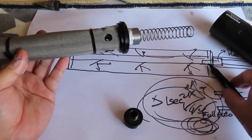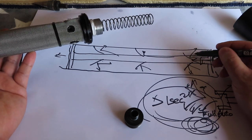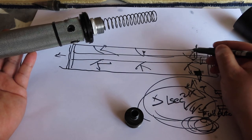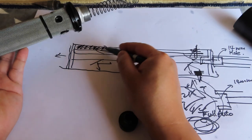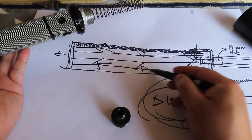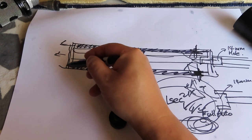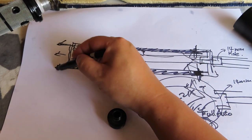Okay, so basically what happens is when the air comes out here, I let it escape quickly into this chamber, the distance between where I drew the black. This is the layer, and I let it escape into this layer of the silencer very quickly, and it comes out of the tiny hole here. As big as I can make it. You can make it bigger too, it might work even better.